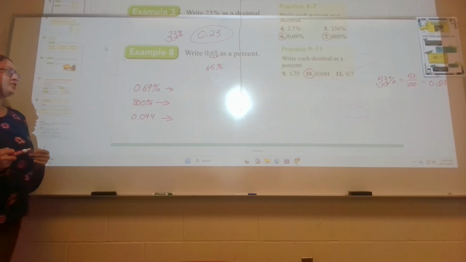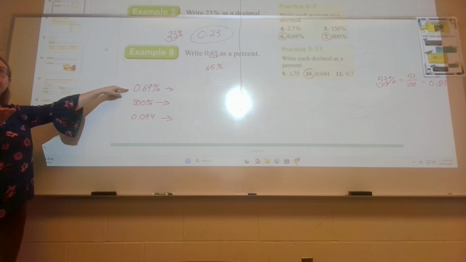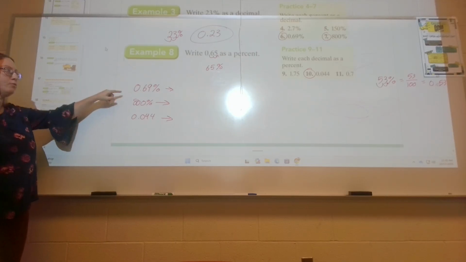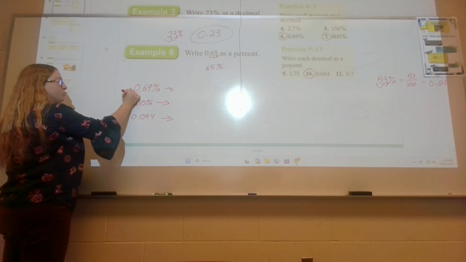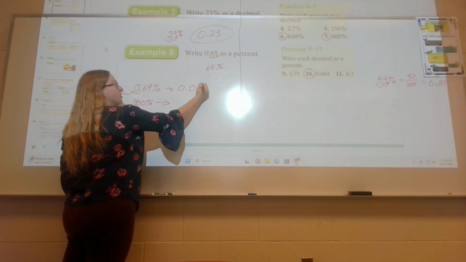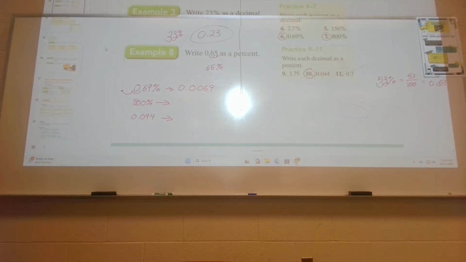Okay, so let's say I was looking at this 0.69%. Now remember, if I'm going from a percent to a decimal number, I'm dividing by 100, right? Does that mean the decimal moves to the right or to the left? If I'm dividing by 100, it moves to the left. So here's going to the left 1, 2 times. My answer should be 0.0069. It gets smaller. When you divide by 100, it gets smaller. I gave you weird problems. This is why I gave you weird problems.